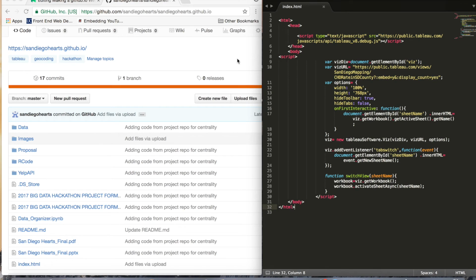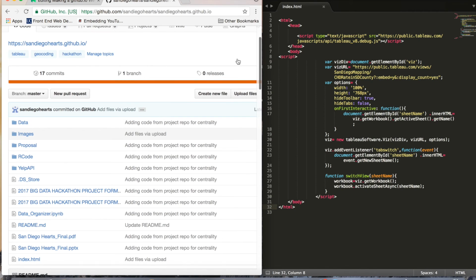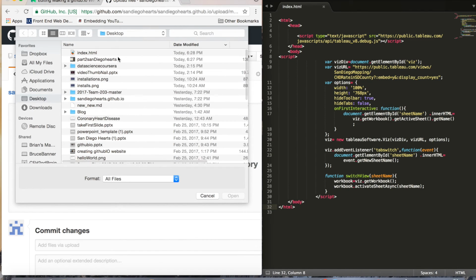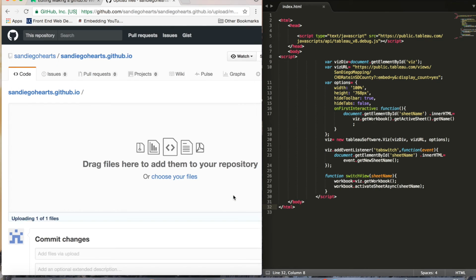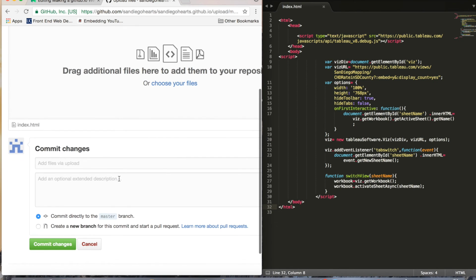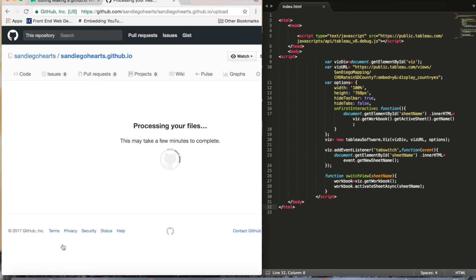So it's the same. To update a website, you just upload files. And I should mention the next video is going to be going over Git basics, so we can do this from the command line. And there's a lot of good reasons to do proper version control. What we're doing here is a little bit hacky, but it works, and that's usually what people care about. So I'm uploading a new index.html file, and really you should write a nice commit message, but I don't want to distract you.